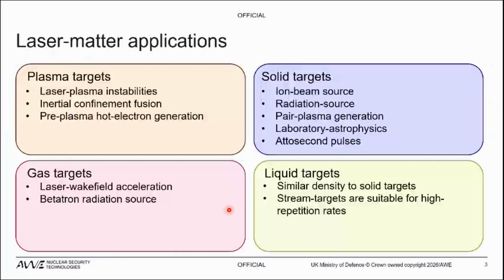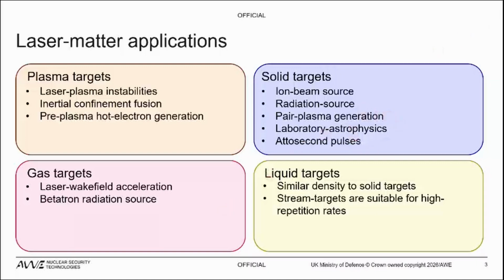Now, what you would typically want to model with a code like EPOCH, if you have this kinetic simulation, is that you can get these non-equilibrium states by typically shooting a laser at something. There are lots of different targets that people like to shoot lasers at, depending on what they want to achieve. Some people are interested in shooting plasma targets. These are the people who are interested in things like inertial confinement fusion. They want to see where the laser energy goes when they're trying to heat up a fusion capsule through ICF.